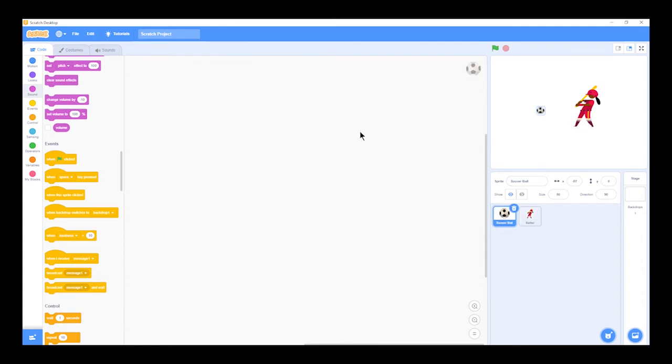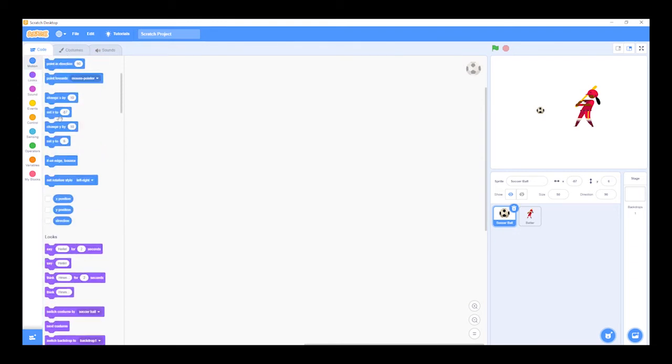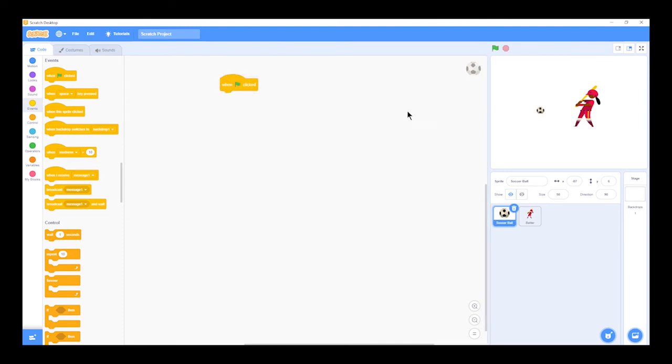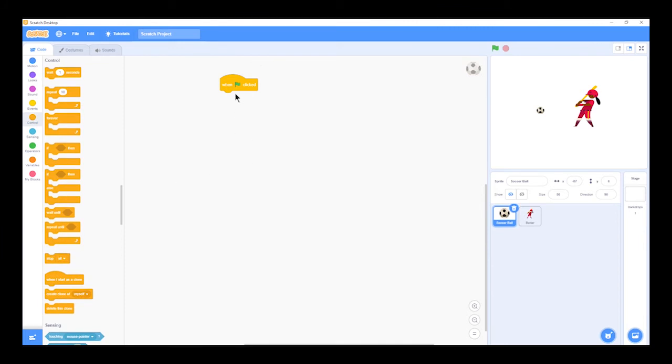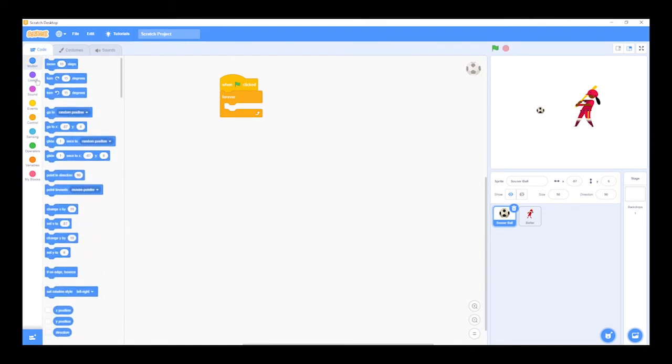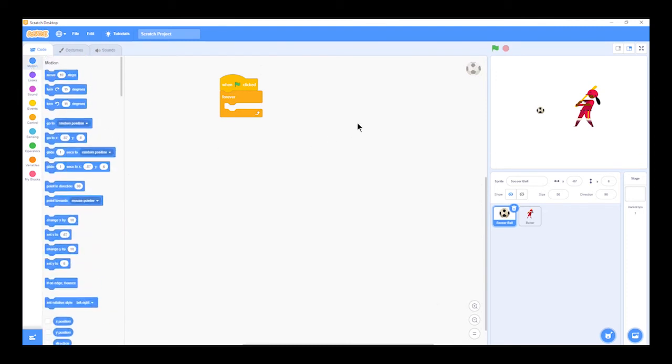Okay, so very similar to using the arrows, we're going to use events, and we're going to say when I click the green flag, I would like you to start. So control, we want this to continue. We don't want the ball just to move once and stop. We want it to move automatically forever. So we're going to say forever. Okay. Now the move one that we're going to use are the following. The motion is we are going to use move. Okay. And we're going to say when you are on edge, we want you to bounce.